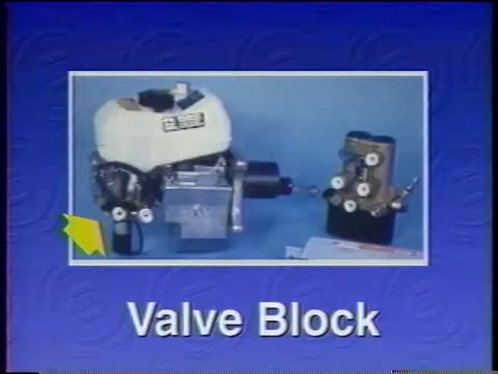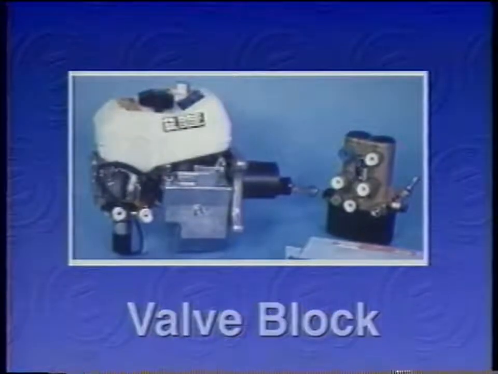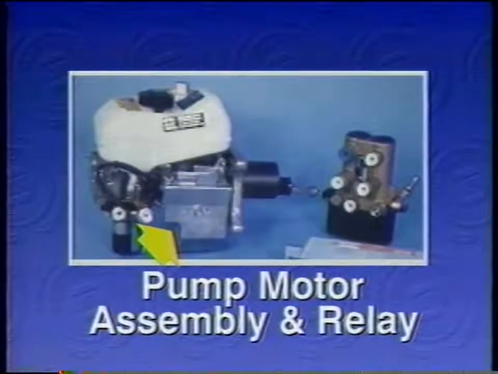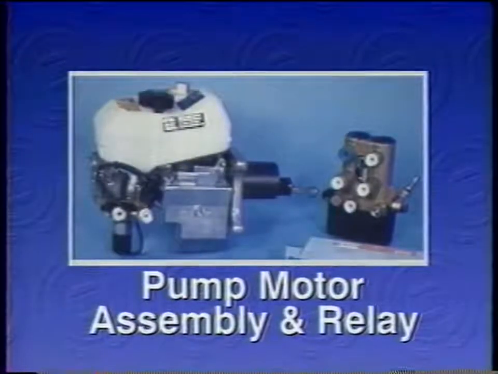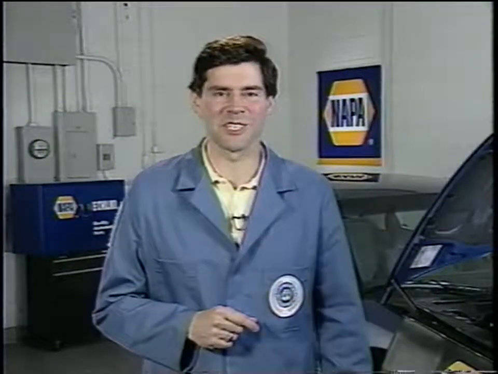The valve block is attached to the master cylinder and contains the 4 3-way solenoid valves. The pump motor assembly and relay is the last major component of the hydraulic unit. It creates the hydraulic pressure that is necessary to charge the accumulator for normal braking, anti-lock braking, and traction control braking. That concludes our brief look at the components which make up the Bosch anti-lock brake systems.